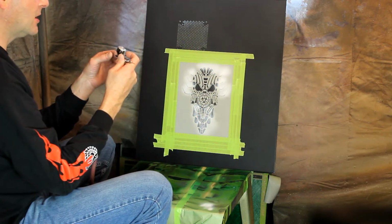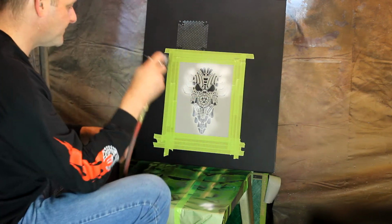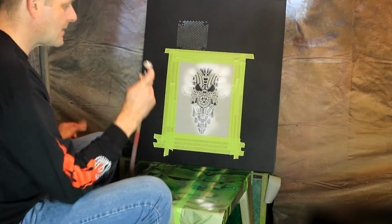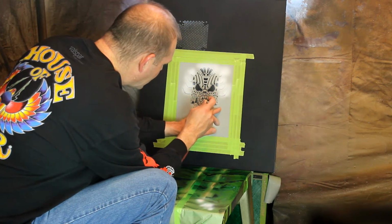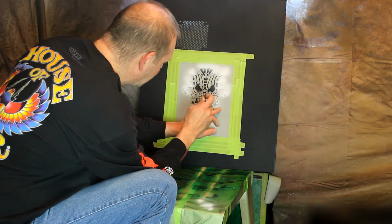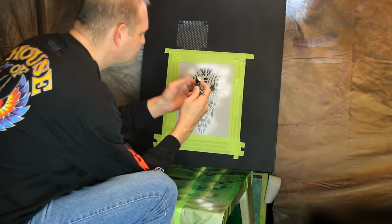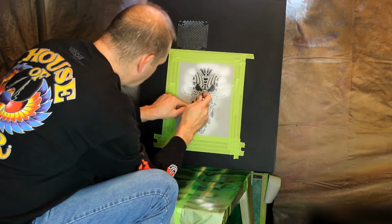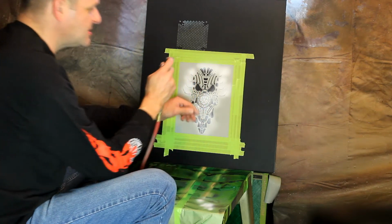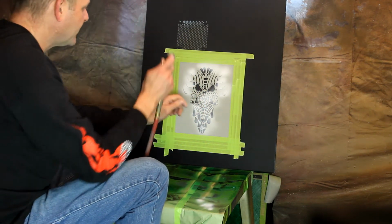My tip's getting a little plugged there. Every once in a while you're going to notice you're going to spit a little bit of something. Might be an indicator that my pressure's a little bit too high. There's certain areas of your stencil that you want to come out a little bit more, put a little bit more paint in it.